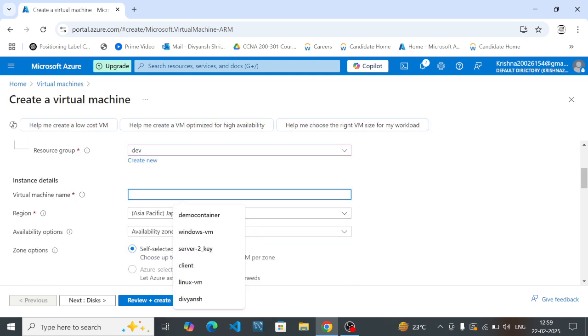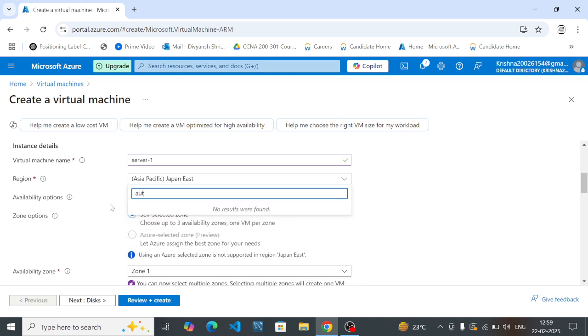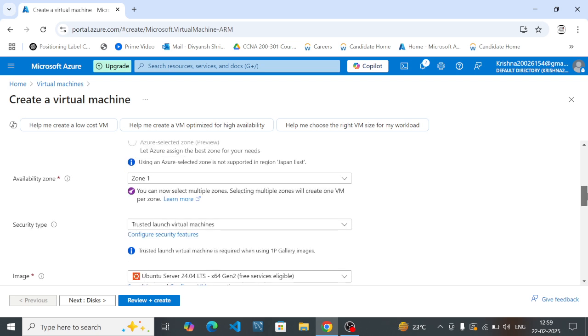The virtual machine name, suppose we take, server one. We make 2 virtual machines. One is Windows Server and one is normal Windows, which is Windows 10, for a client. Let's make server and client and attach them to the same network. And it is Australia, right? We take Australia East, Asia Pacific, in our VM, in our virtual network. Sorry, VNet, not VM. We are creating a VM.